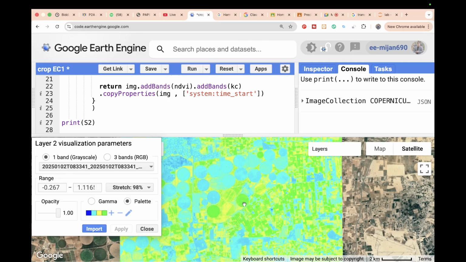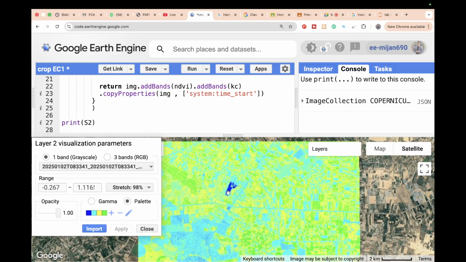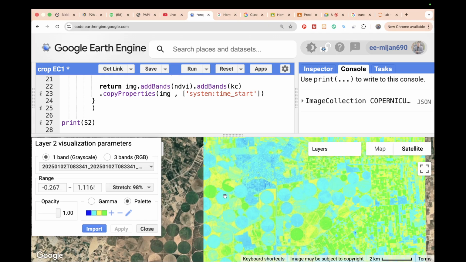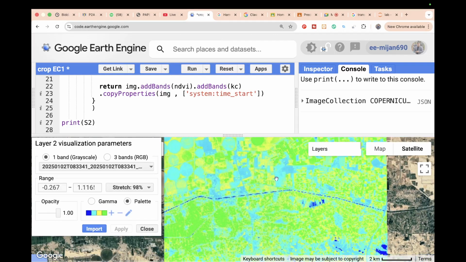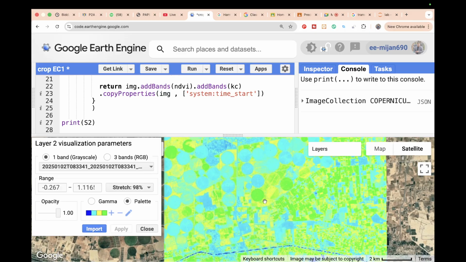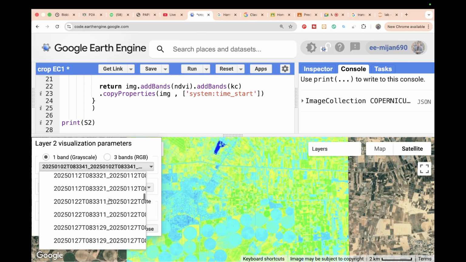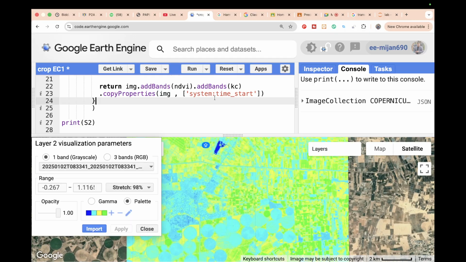Okay, so that's why in this type of place the demand of water is very high, but in this type of place it is low, and in this type of place it is also low. So we can find out that this type of place, or this green land, or green color, indicates a high demand of water, because the Kc value is very high for this type of place. You can also check all the times. Suppose whichever time you need, we can simply select the time and display the result.